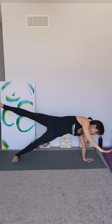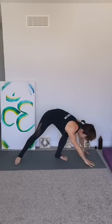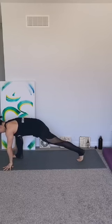Now slowly release the pose. Downward facing dog again. Focus back on your breath whenever you're ready. Inhale, left leg up and swing your left foot forward in between your hands. Low lunge or set your high lunge.